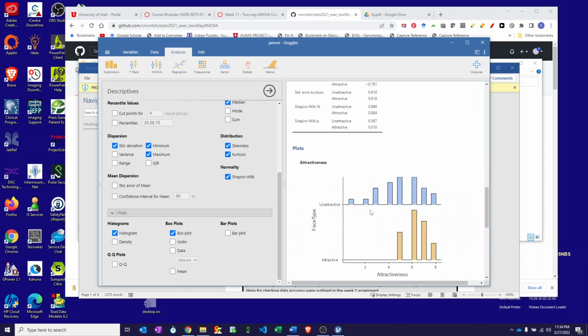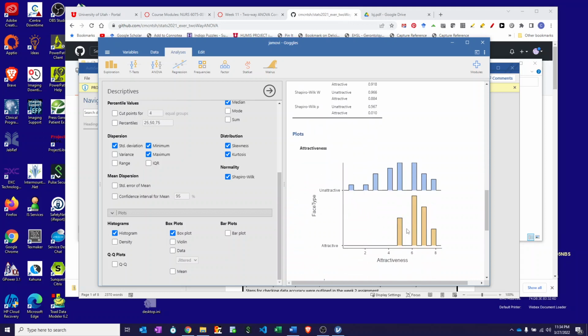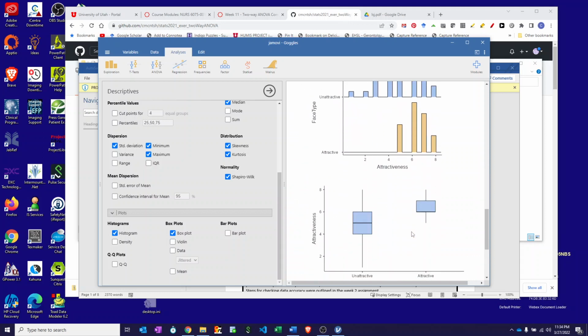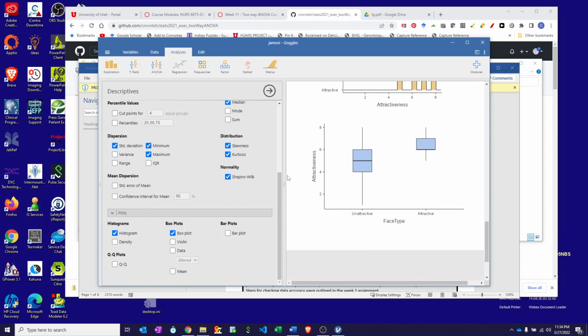And then we do have some plots of unattractive and attractive on the face type and some box plots.